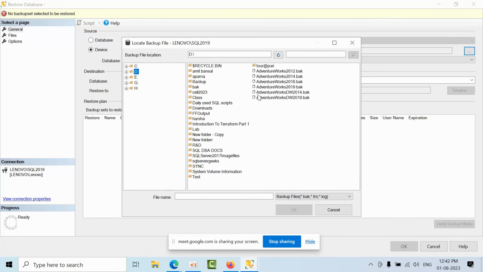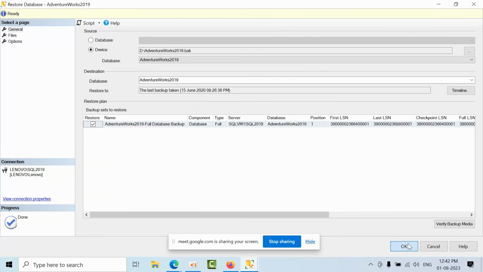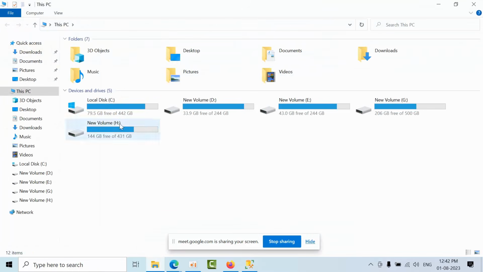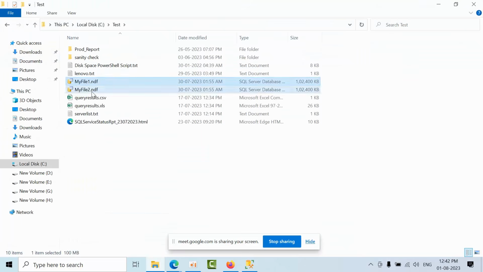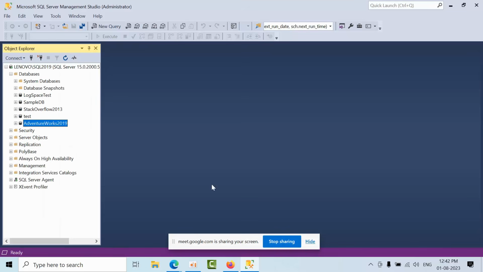Right now I'm taking that AdventureWorks database and restoring it. It's done. Okay, so I have restored AdventureWorks 2019.